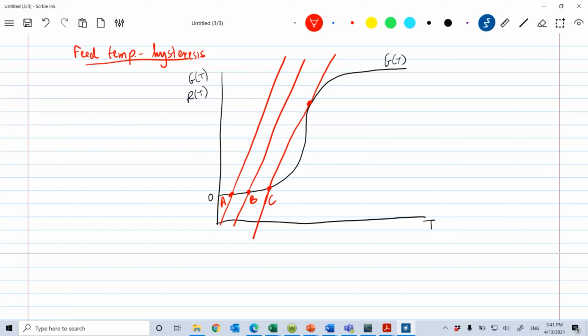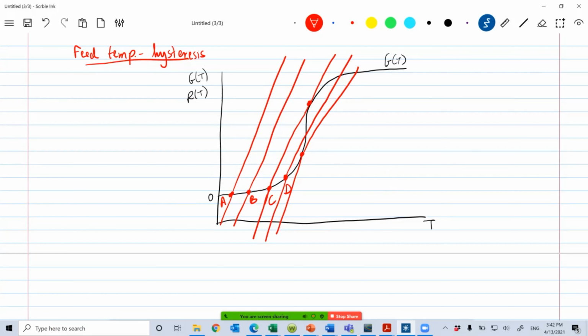And then let's say you move it up to point D, and now you have the issue of multiple steady states happening, but you're operating at point D because you're adding heat, so you can't suddenly jump towards the top. So you're still at the bottom, adding heat. Let's say now you get to point E, and then it also goes to another point.